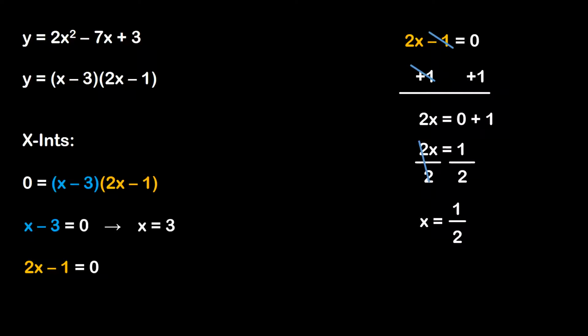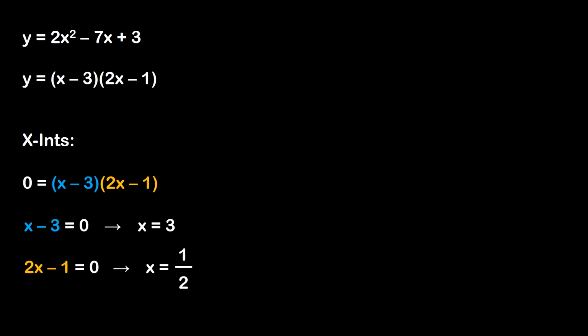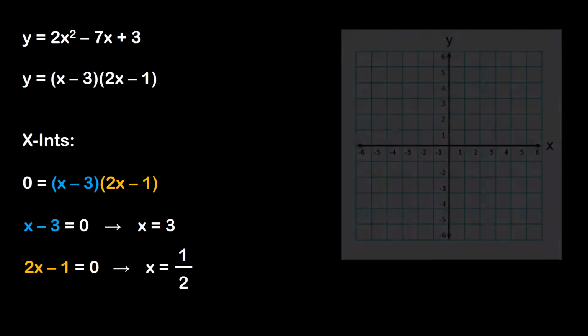So there you have it. In order for 2x minus 1 to be equal to 0, we would need x to be equal to 1 over 2. And just to check, if we plug x equal to 1 over 2 into the expression 2x minus 1, we'll have 2 times 1 over 2 minus 1. The 2's would cancel out and we would have 1 minus 1 or 0. So we know that x value is correct. So we have established that the x-intercepts are located at x is equal to 1 over 2 and x is equal to 3. So we can plot those 2 points on the graph.